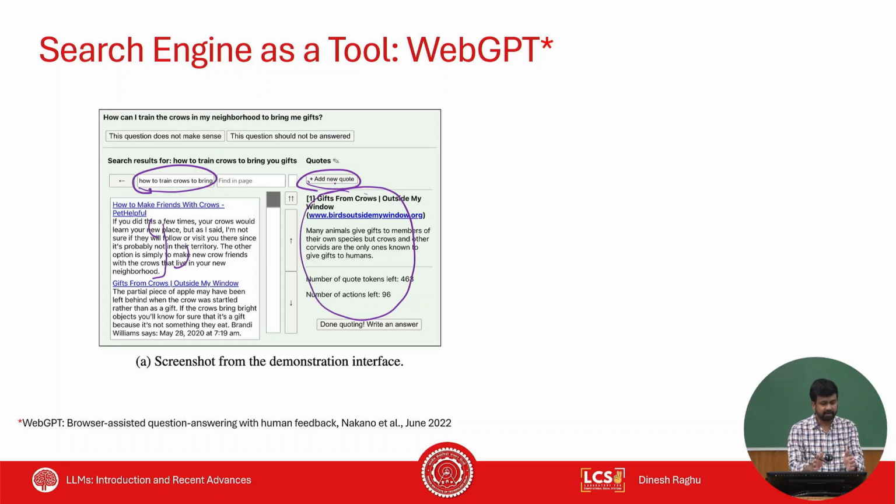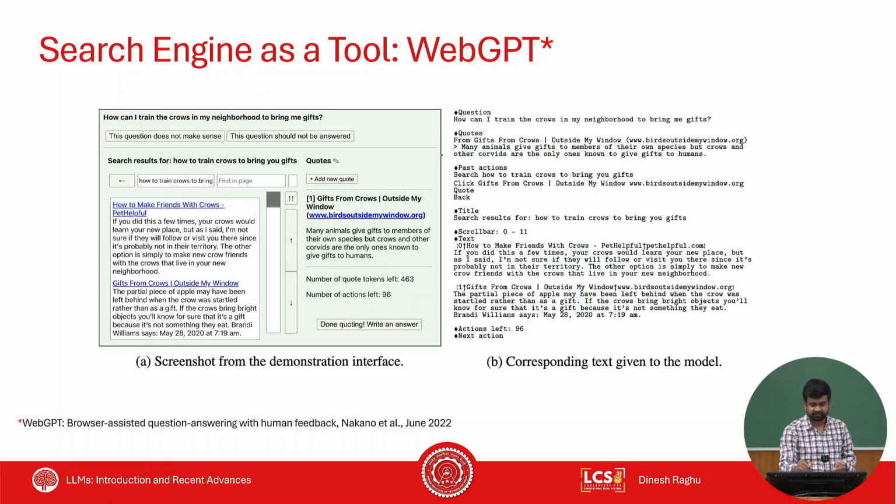So the good part is that they actually used humans and gave them this tool, and then asked them to do what they would typically do to answer this question. So they saved those, then they created an answer using that. With that, they created training data of this type, where you have the question and all the quotes that you had saved until this point in time, and then you have all the past actions you did, and access to the current set of result page. And then you're asking the model to say what is the next action you want to do.